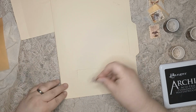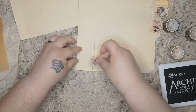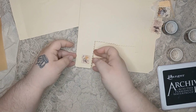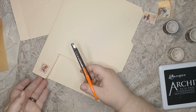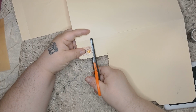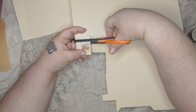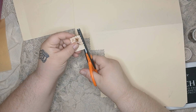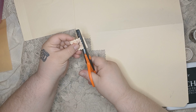This one might not be, you know, the right shape. Let me make sure I'm in camera. All right. Just get to the edge. Cut. Cut. Cut. And cut.